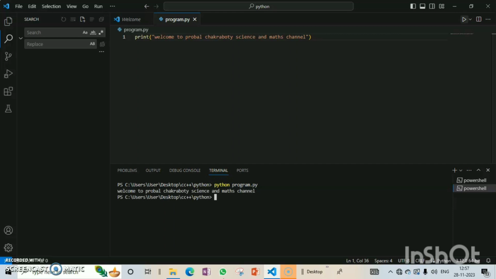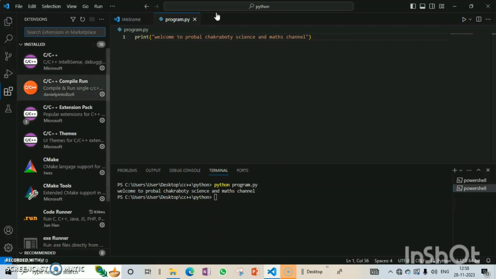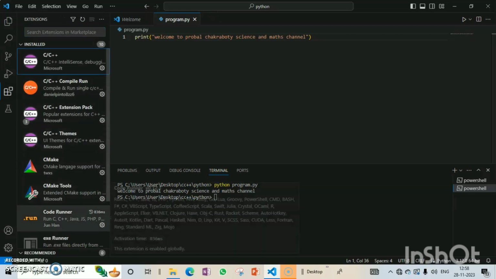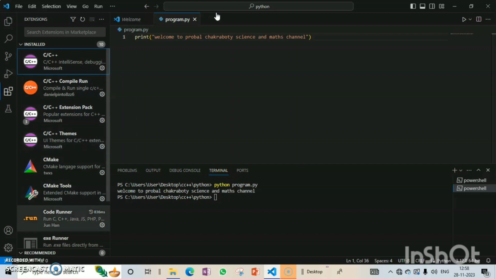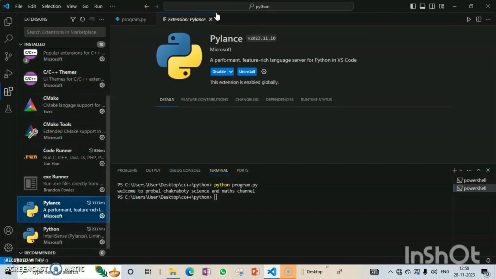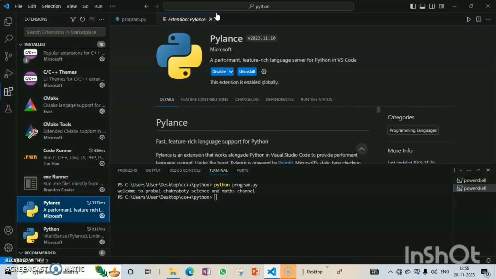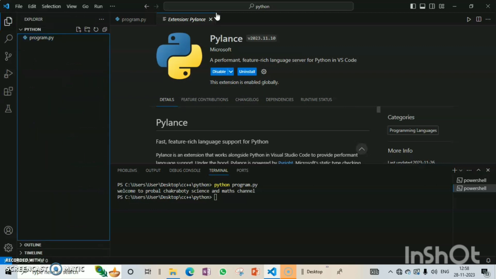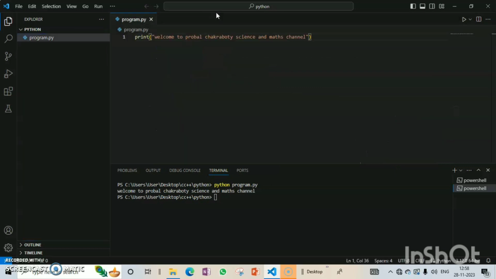Another way is to click in here, because I have already installed the Python app in extensions. You see my extension is Python, so I don't need to go elsewhere, it is also installed.